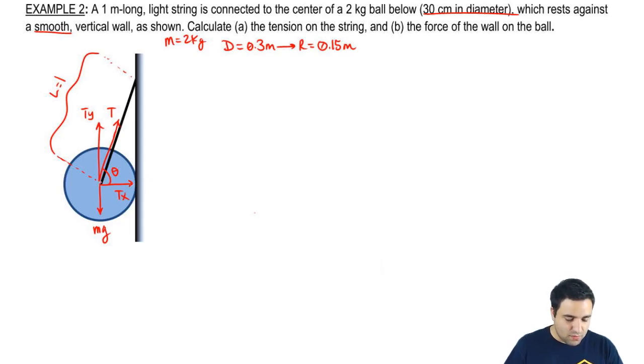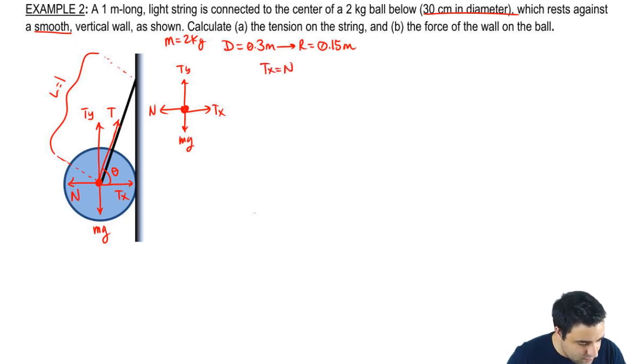Which means the ball is pushing against the wall. Therefore, the wall has to push back against the wall. Another way of thinking about this, or visualizing that there has to be a force, by the way this force is called normal, is the fact that this ball is at equilibrium. It sits there. So there has to be a force canceling the force to the right, otherwise you'd be moving to the right. F equals MA gives us the idea that if there's only one force to the right, then it has to accelerate to the right. If it's not accelerating, it's because there are no forces, or they cancel. So these two have to be the same. Once I draw this, if you wanted to draw a free body diagram, it would look like this.